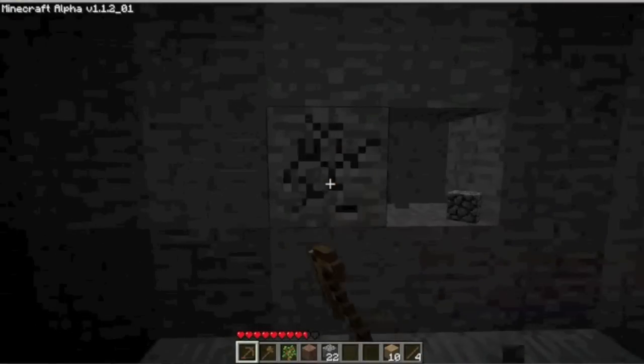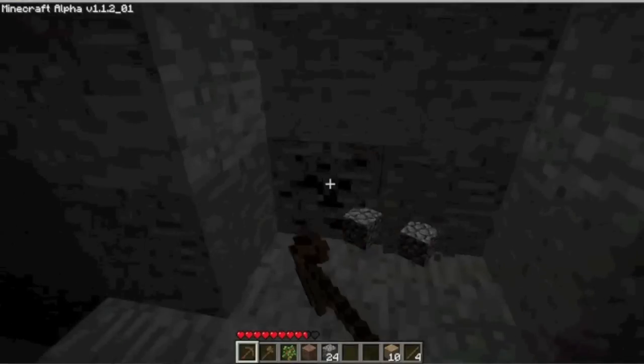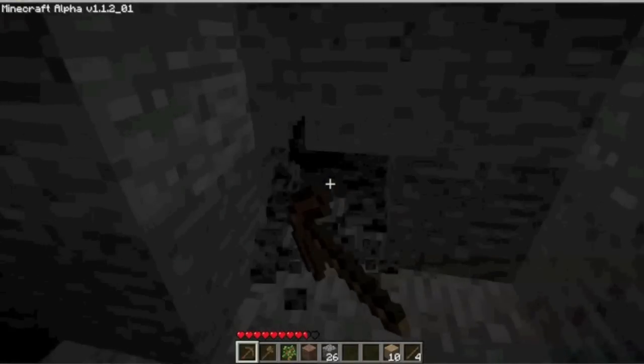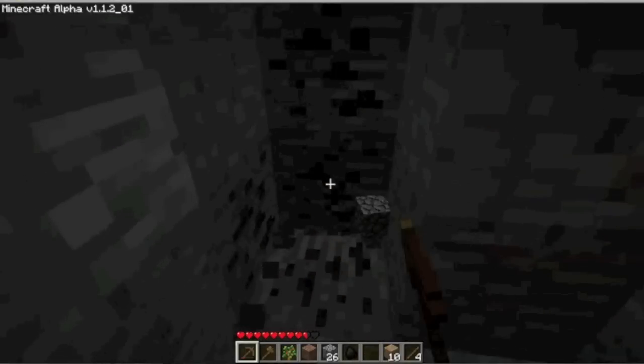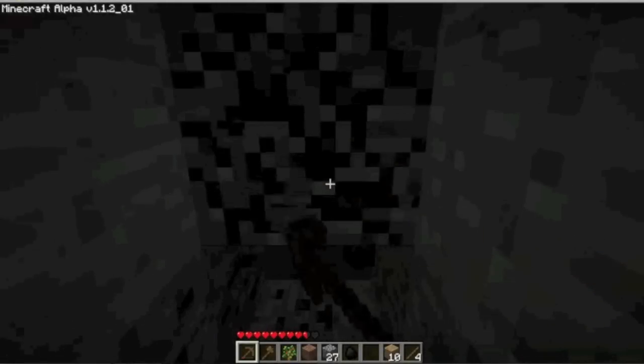Basically it's just kind of trial and error. If you don't see coal on the outside of the mines that you start with, you'll basically want to do what I'm doing, where you just start kind of guessing areas. And I got pretty lucky right here. I found an area that had a bunch of coal.